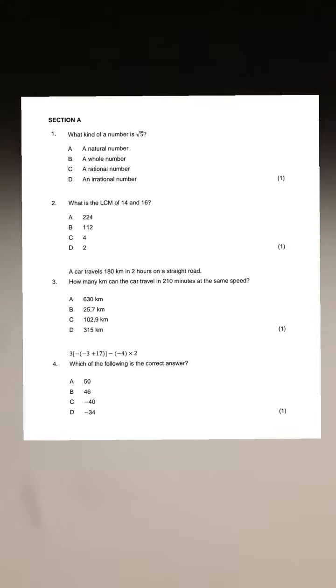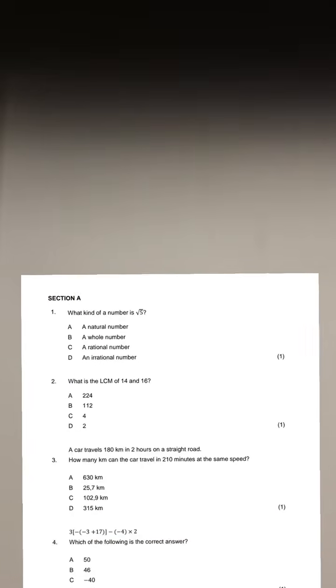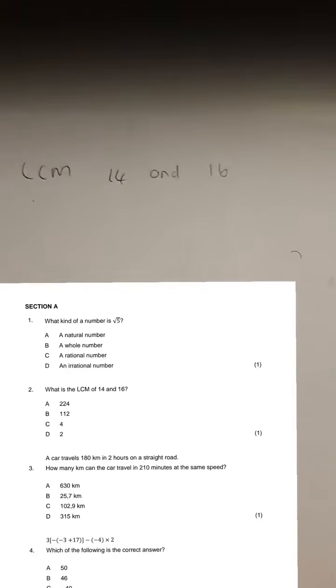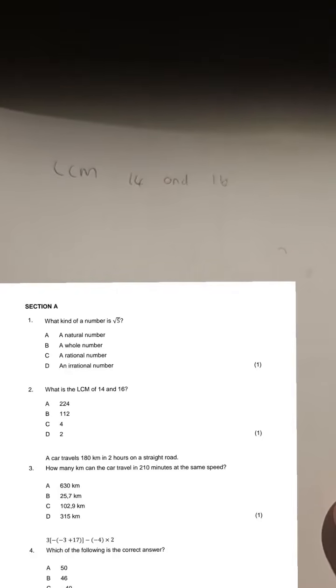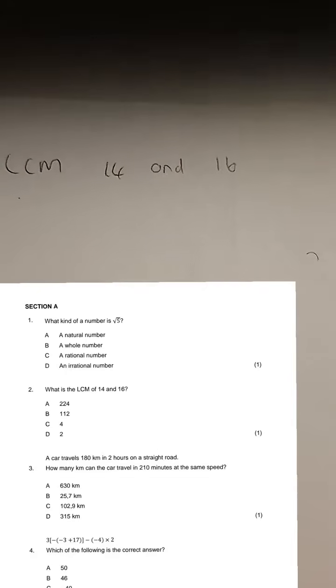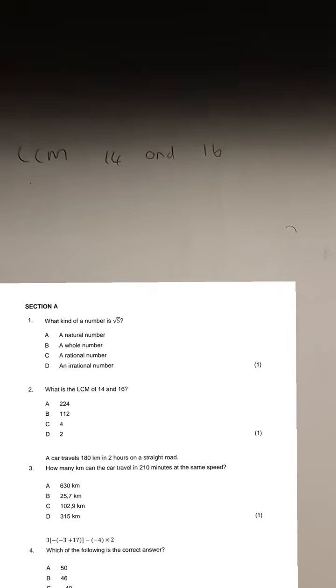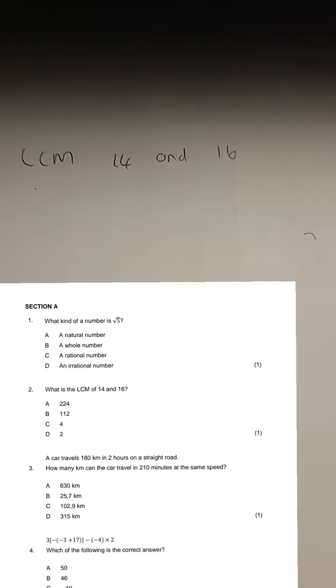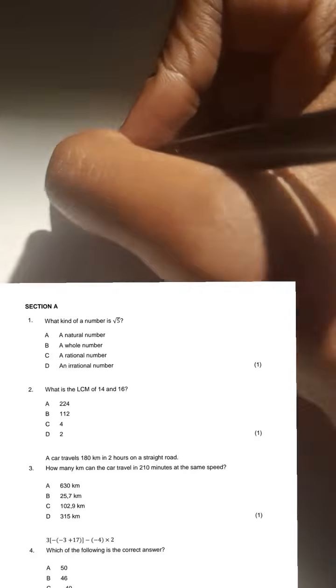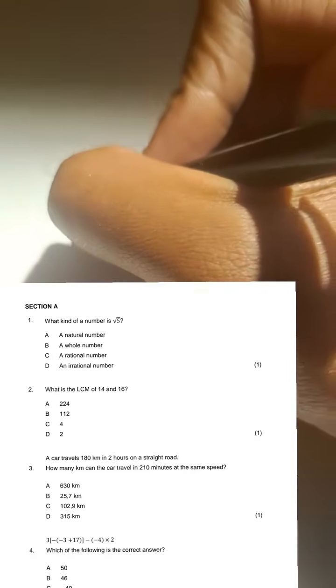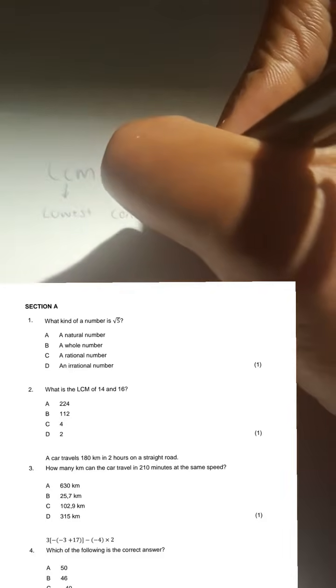Let's go to number 2. What is the LCM of 14 and 16? The question says, what is the LCM of 14 and 16? Okay, now this is a grade 8 question. It can be asked to a grade 8 learner, and it's also relevant for a grade 9 learner. Now you should have learned methods on how to find the LCM. What do we mean by LCM? We mean lowest common multiple.